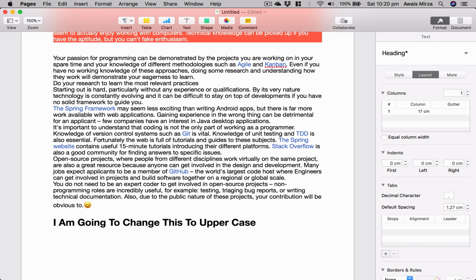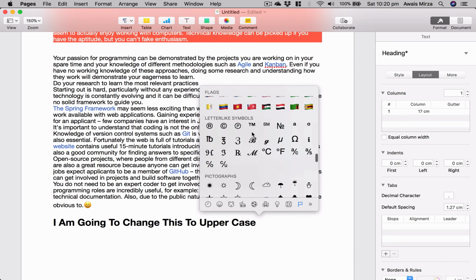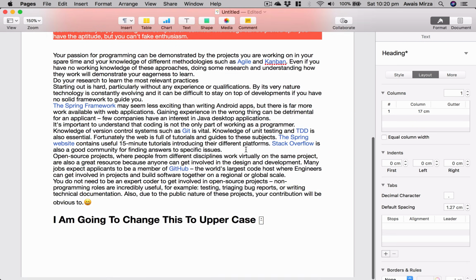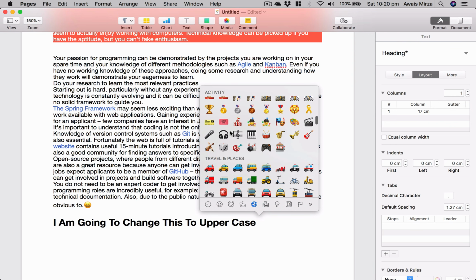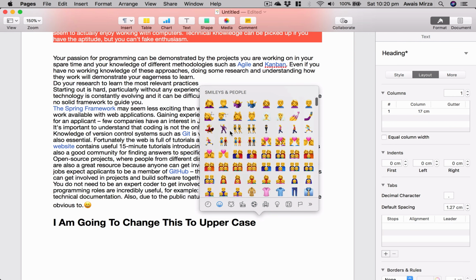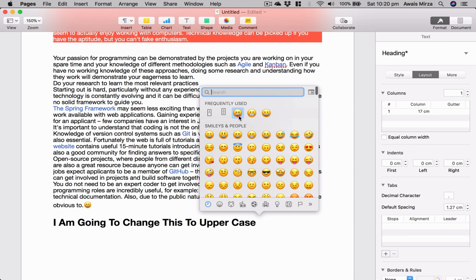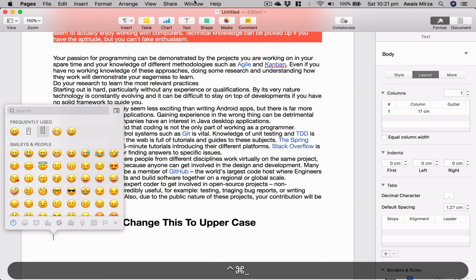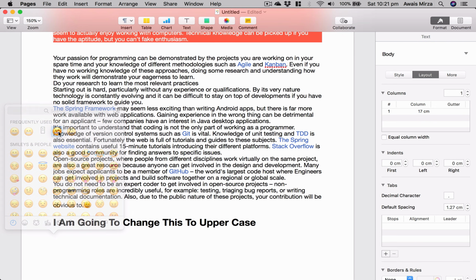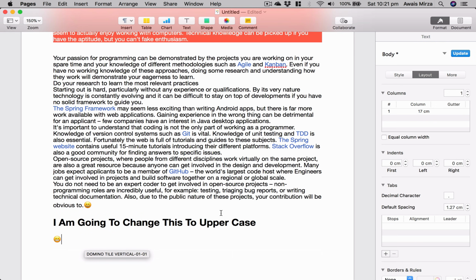So let's just have a smiley face here instead of that weird character. So I'm just going to go all the way up. Oops. Let's just remove this. Let's get to smiley face. This is the one recently used. There you go. That's a smiley face there. Well, it wasn't there. The reason why we have a different style, that's why. So we're going to make sure that we have a proper smile there. All right, we got the smiley there.